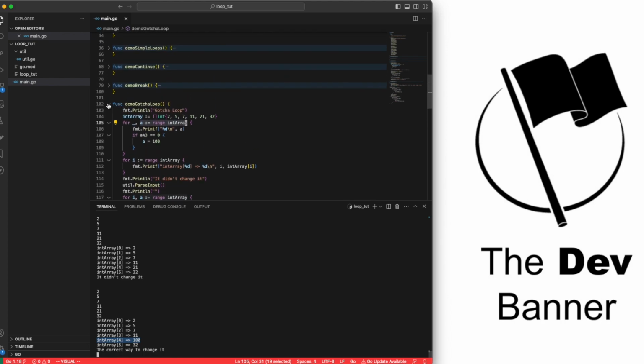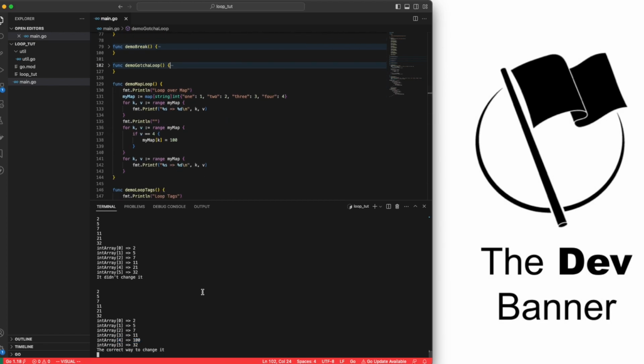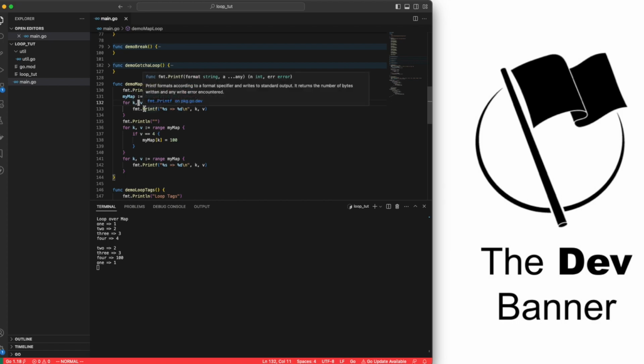So let's look at maps. Maps are hash arrays, or dictionaries, whatever language you may be used to. These are pretty simple. You can just get the key, just like you would the index and the copy. But in this case, the first one's always the key, and this is the value of that map.